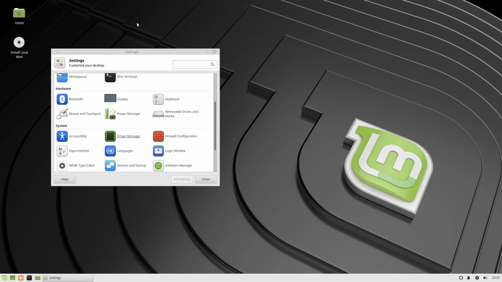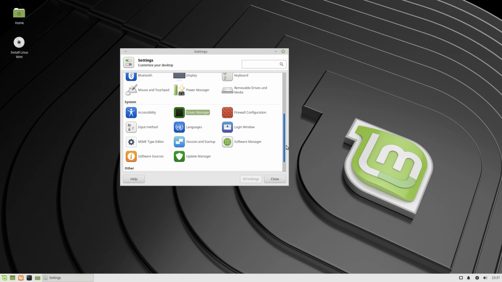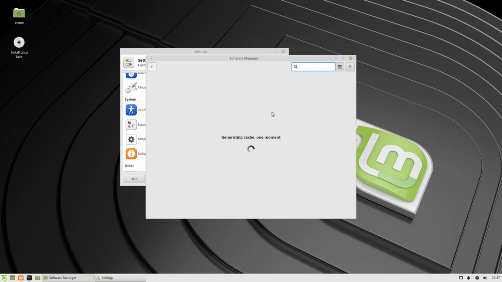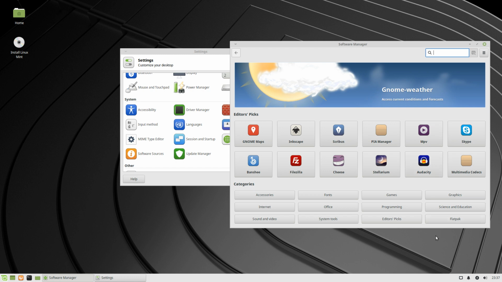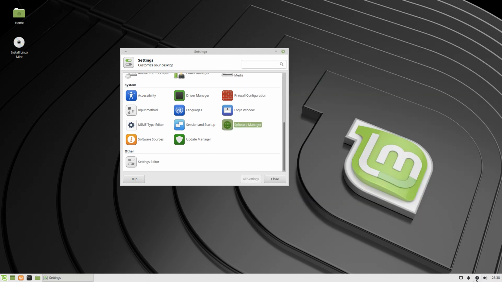All right. Okay, now we're full screen again. All right, so for whatever reason, our displays panel's not working. Not sure if they're aware of that. That might be in the notes that we kind of brushed over. Again, your software manager is going to be the same software manager that you saw in the other Linux Mint. I'm pretty sure it's going to make a liar out of me. No, okay, there we go. So it is going to be the same manager. So we're not going to look at that any further. Update manager, that's something I did not see. Well, actually, we won't see it here because we're not installed. But the update manager will be down here in your taskbar.